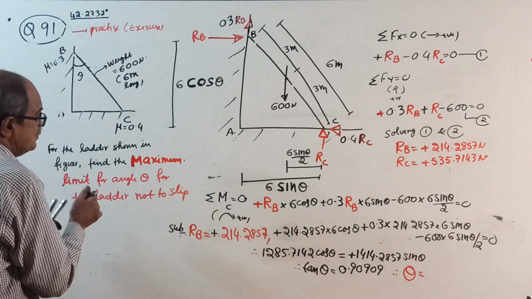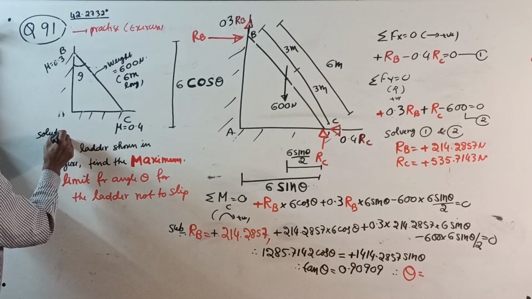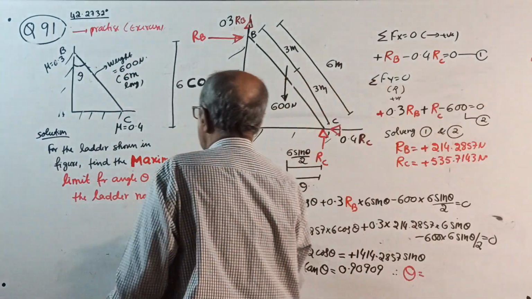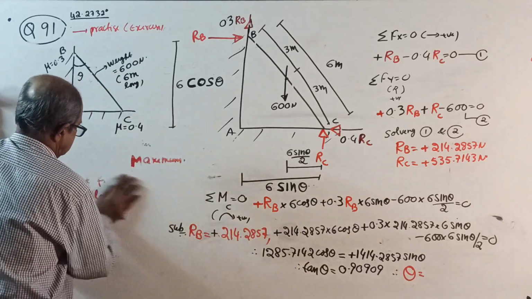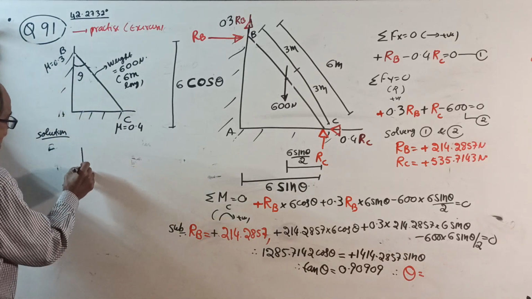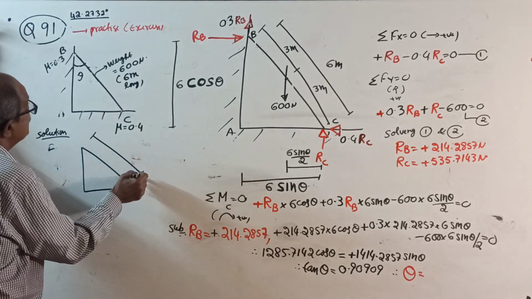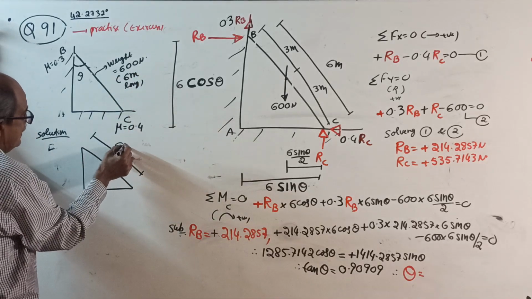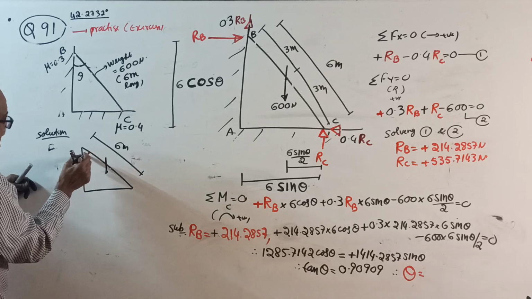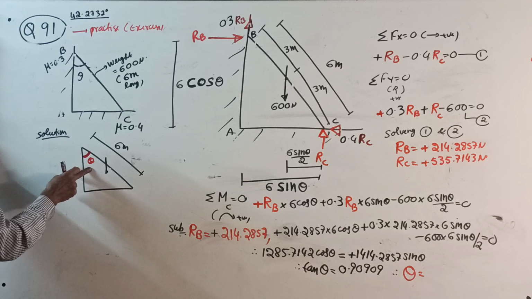Okay, this question is given. I will start the solution here. I should not tell first of all. See, I already warned you. Be careful. This time, when you take the triangle here, this length is known. How much? 6 meters. Weight is acting at the midpoint. Then this is your theta. Therefore, theta is with vertical.